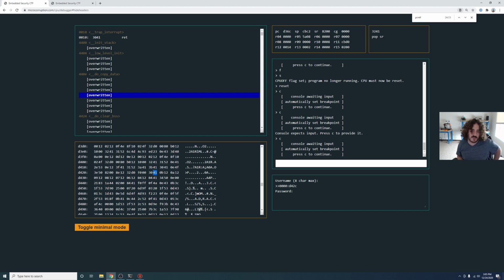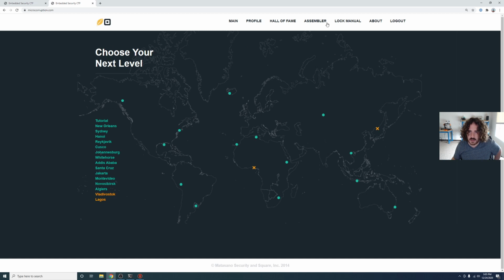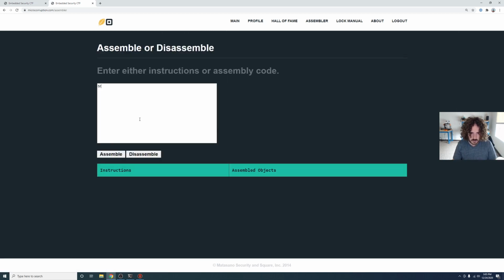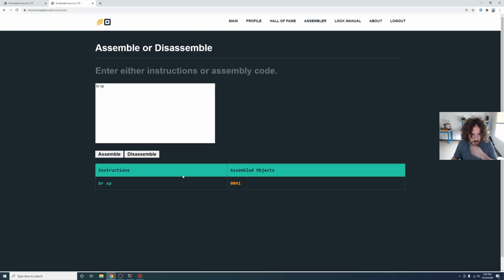Basically, what I'm looking for is to see if we have a 4100, because we found that assembler ERSP 0041.